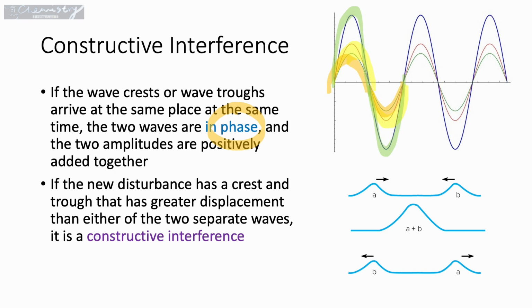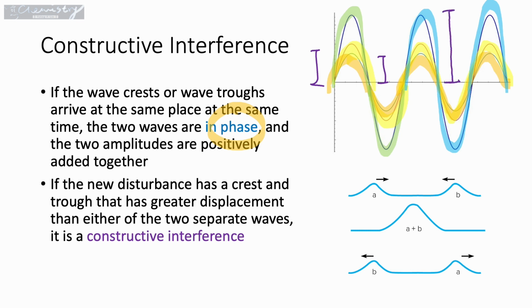So we can see that originally this is wave number 1, and then this is wave number 2, and after we add it up, you can see that we have a bigger amplitude. And remember, amplitude is basically the height of the wave. So A and B are this tall, and then after we add A and B, it's this tall. And that is our amplitude.